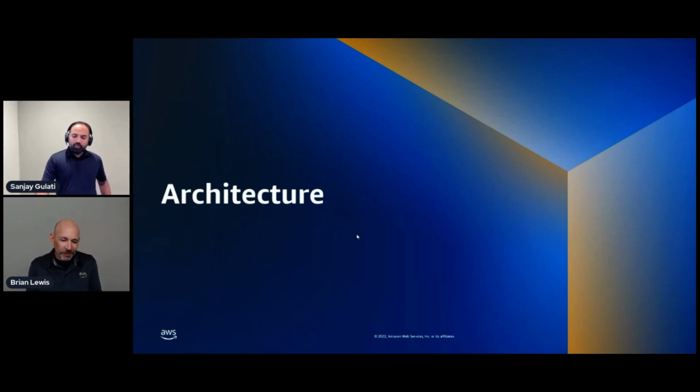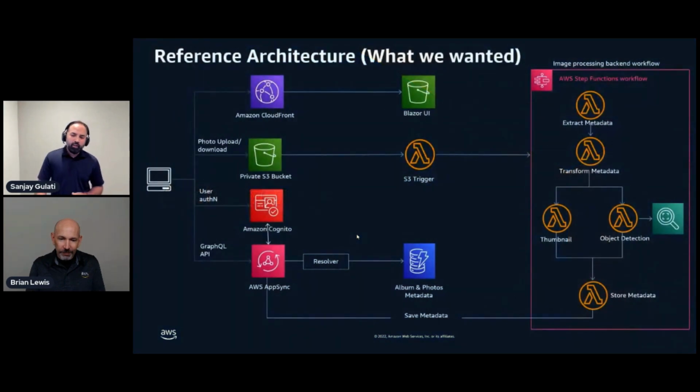Yeah, and I think exactly as you said, it was using Java and we built it in C#. So let's look at what the reference architecture of this application looked like that we deployed. Yeah, this is what we wanted to build. And this is very similar to that Java application I referenced, right? We have the files held statically in an S3 bucket and delivered by CloudFront, right? So very inexpensive, very scalable, basically files that don't change, and very secure, right?